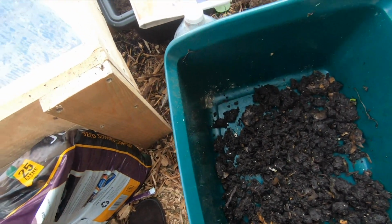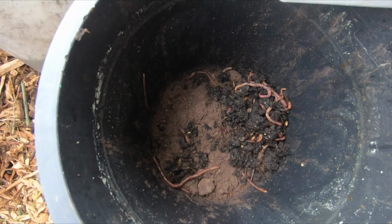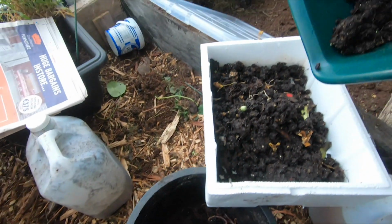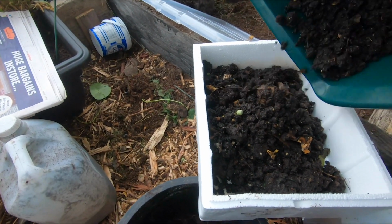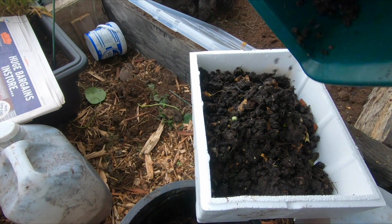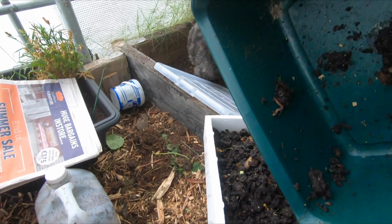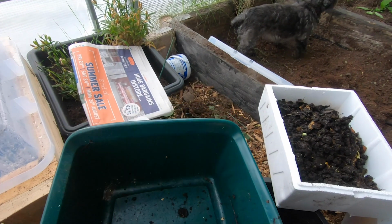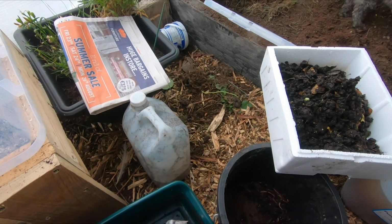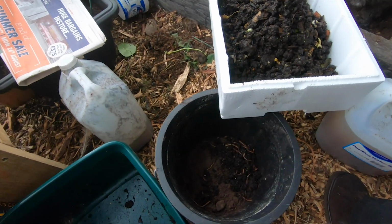Yeah, so there's the worms that I'm keeping, that I've been sorting out from the worm tea and the worm castings, and I'm tipping any castings into here. Obviously if I spot a worm, which I can see there's one on the edge of there, I can put it in the bucket. And there he goes. Go on, little fella. Yeah, so that's what I'm doing.